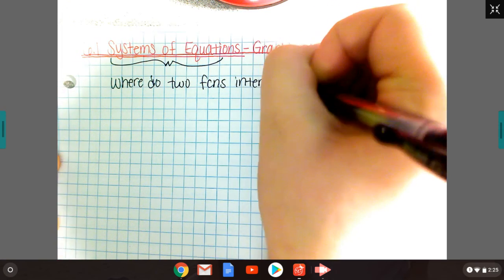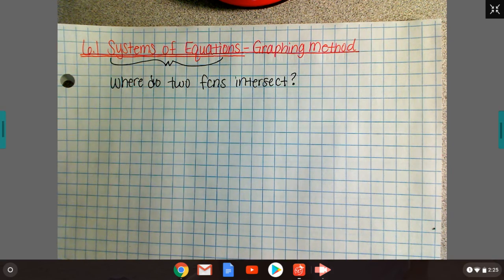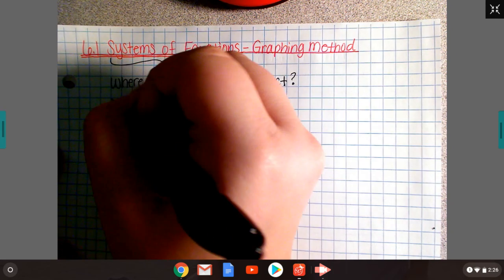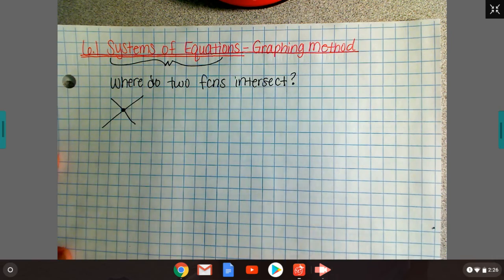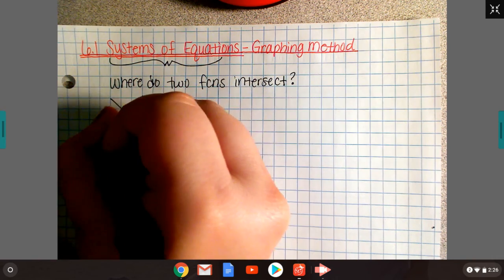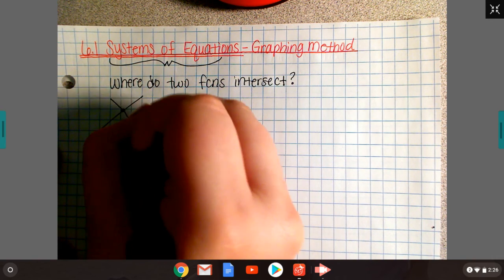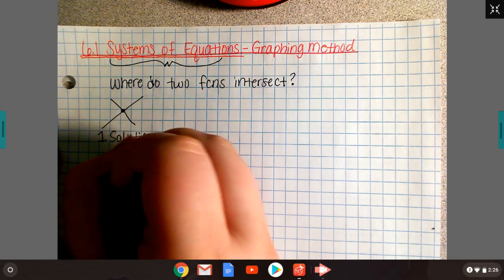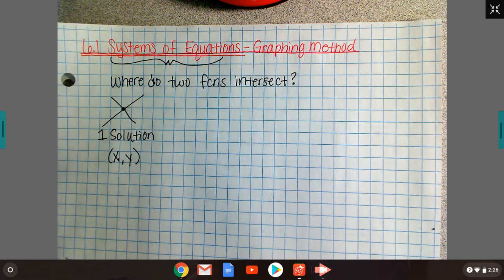We just got done with chapter 5, which was all about lines and linear equations, so we're going to be mainly concerned with the linear equations aspect of it. What I'm really talking about is where two lines intersect. The most common case is that they intersect in one spot. One goes here and one goes here, and they have one spot where they cross. This is the situation where we have one solution, and that solution is in the form (x, y).